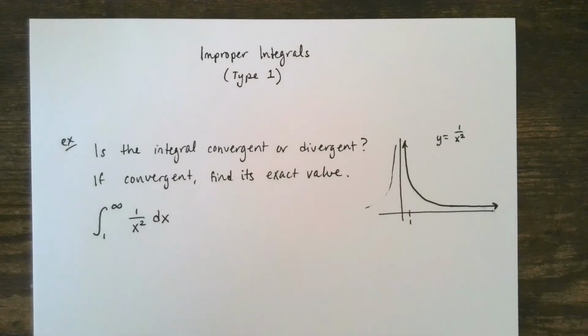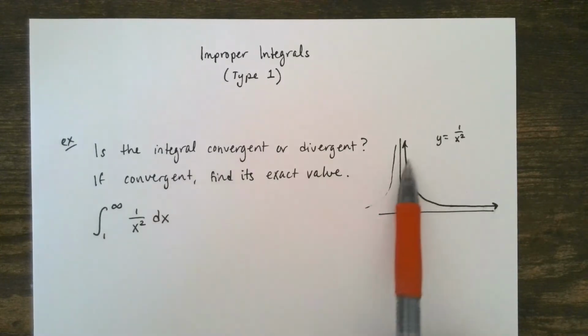Okay, so I want to start by just thinking about what is going on here, what makes this an improper integral, and then we'll work through the steps of actually computing something like this very carefully. What I have on the side here is a sketch of the graph of 1 over x squared. We only care about from 1 to infinity, so we only care about this piece of it.